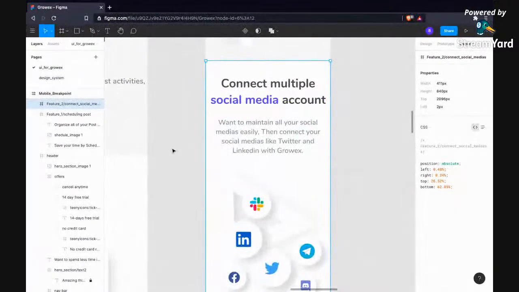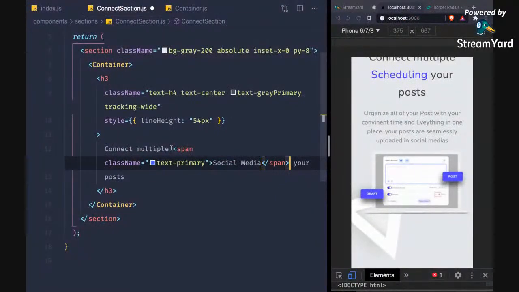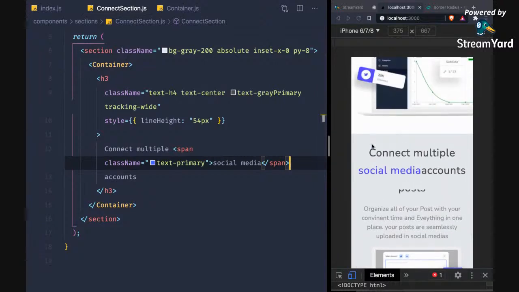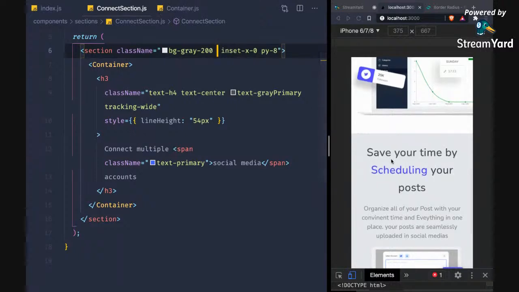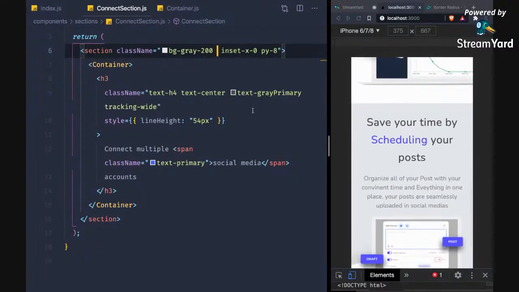Is it correct? Yeah. And accounts, with a small m, with a small s. Yes. Okay, so this is good, and this is absolute. If I remove the absolute, what happens?